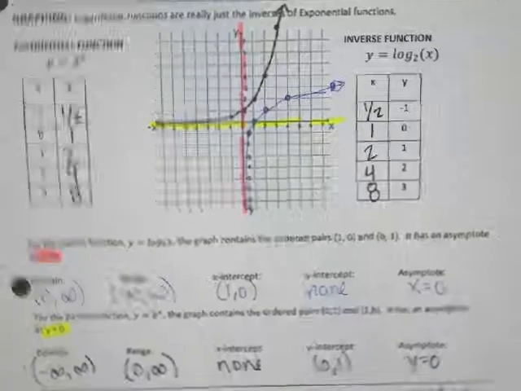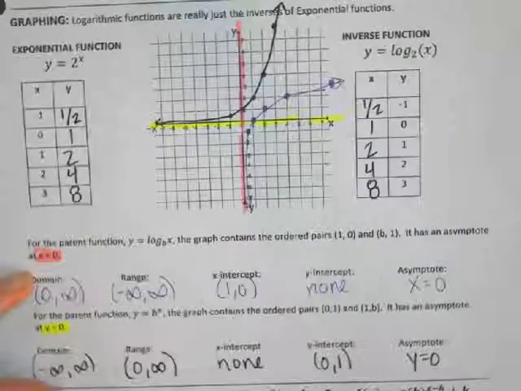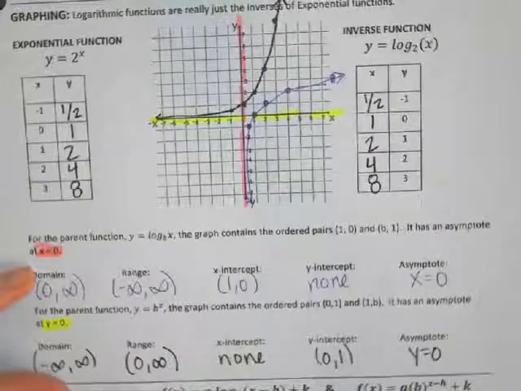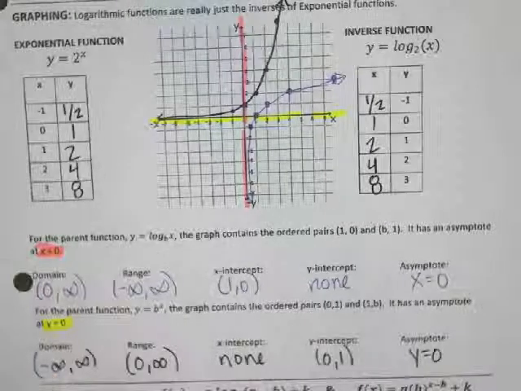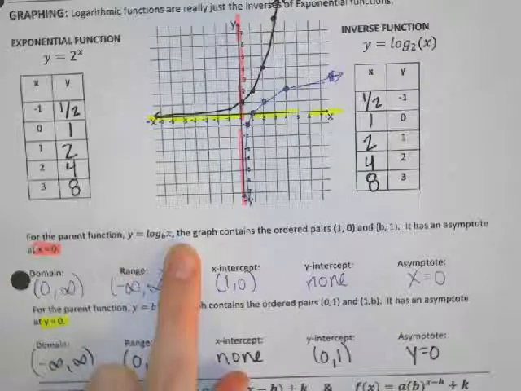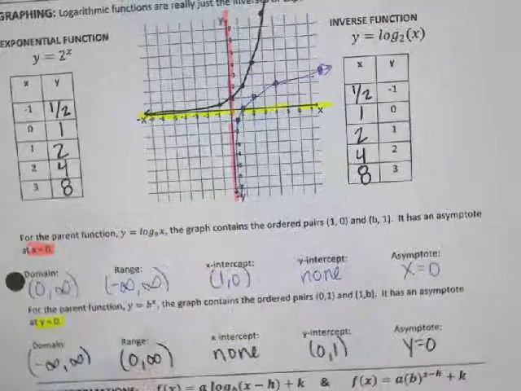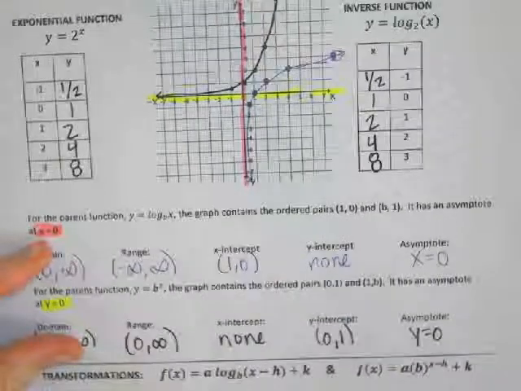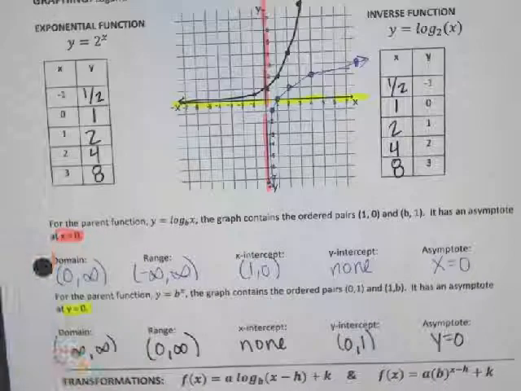All right, so questions on the characteristics of the parents. These are just parent functions. If you notice right here at the equation that I wrote, I put log base b of x. The reason why there's a b is because the parent function can have whatever base is provided. What base was I using? 2. Now I could have used a 3 and it would have been the same thing as what we have right here. These would have still been the same characteristics. It can be whatever base.